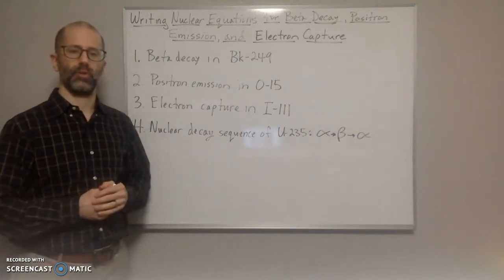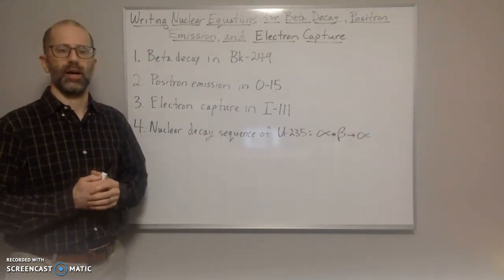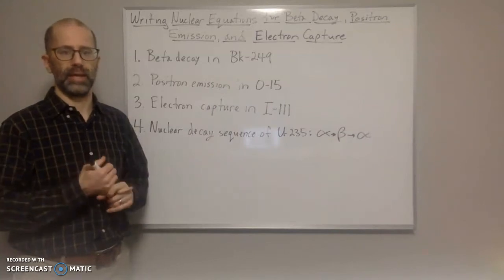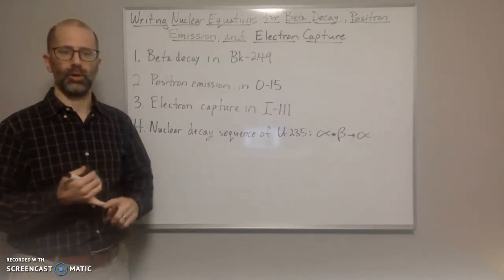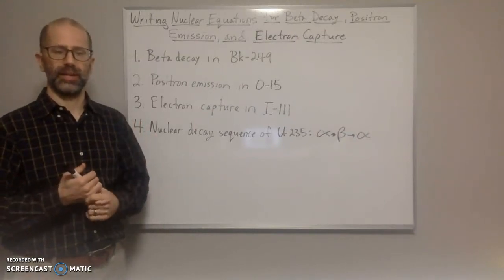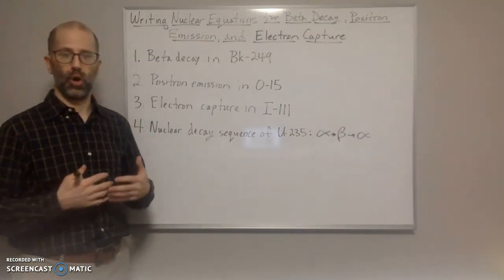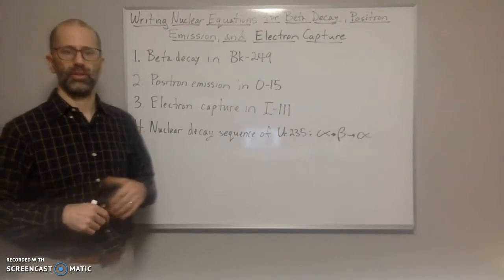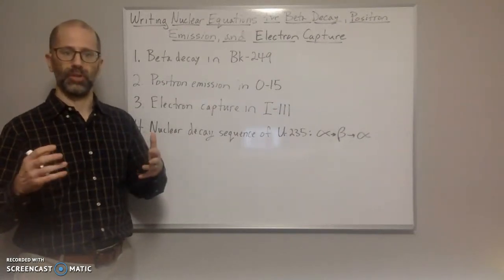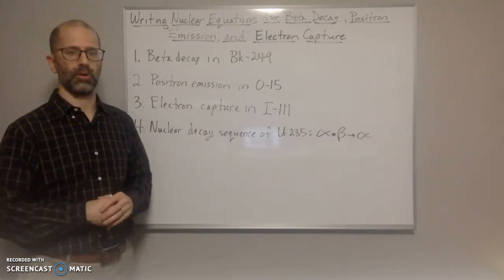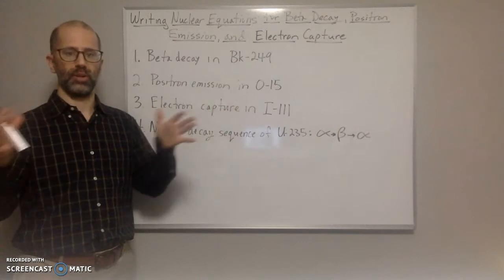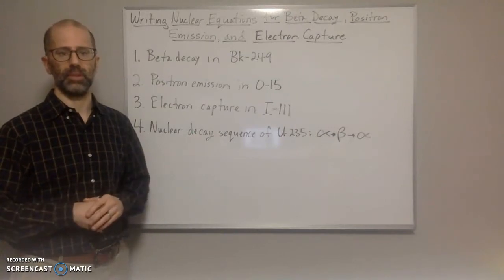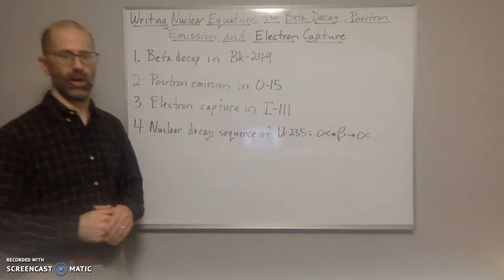So in order to do these sorts of problems, you have to know what kind of decay you're working with. So you need to know what alpha decay is, what beta decay is, and what an alpha particle, a beta particle, a positron, things like that. If you know what those particles are and you know what's happening during the decay, then writing the equations is actually pretty simple. Also, if you know what the particles are and you know the symbol for each particle, then balancing the numbers on both sides of the equation will help you identify what the missing piece is and what the identity of the element that's left over is. So let's go ahead and get started.